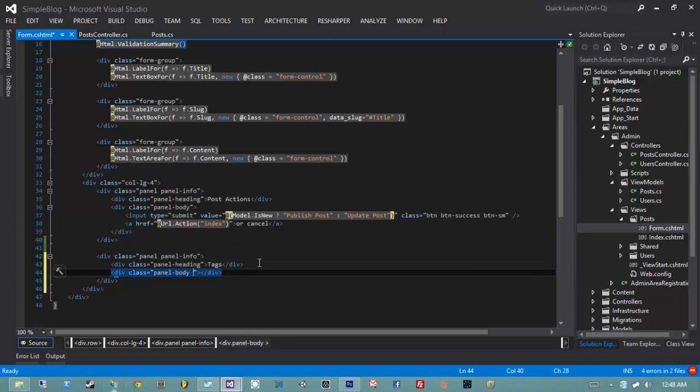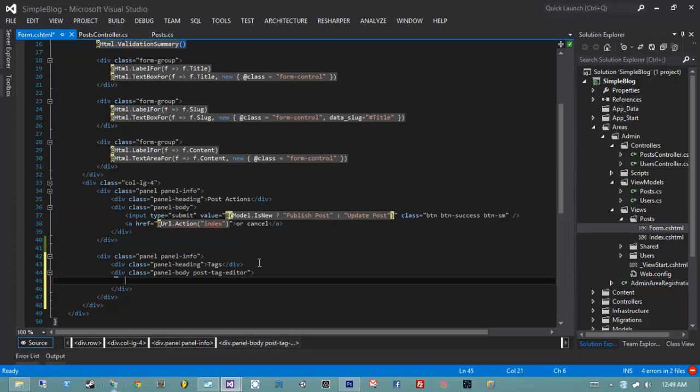I'm actually going to preemptively put in some classes that are going to be used in JavaScript to give our tag editor some more functionality. So what I'm going to go ahead and do is create this class on this element as post tag editor. That sounds like a good name, doesn't it? Yeah, I like that.